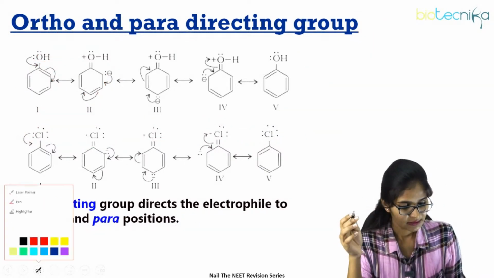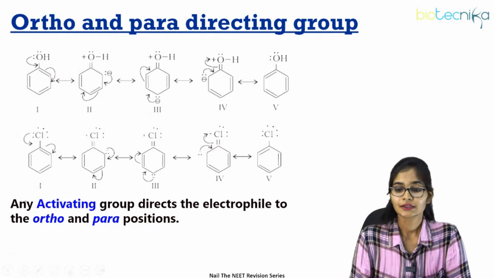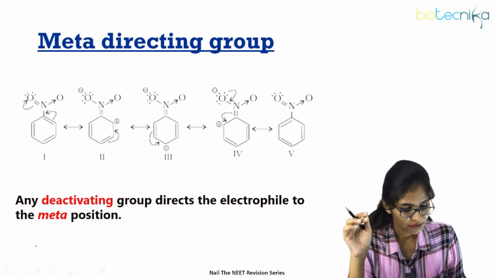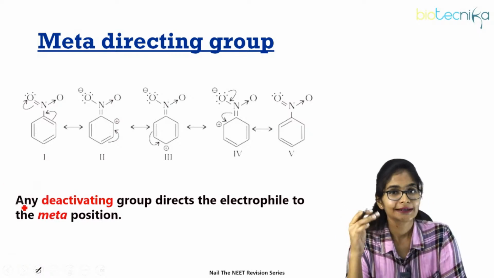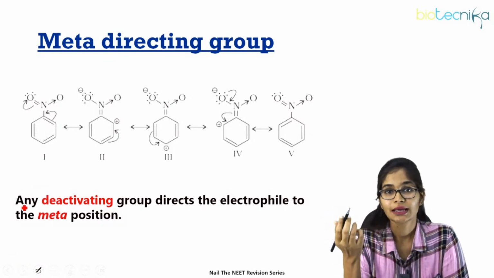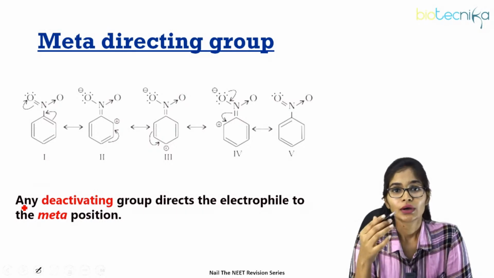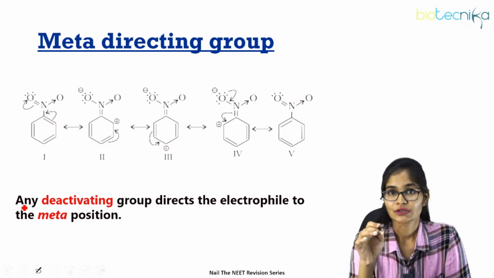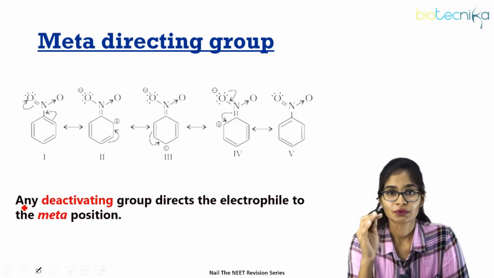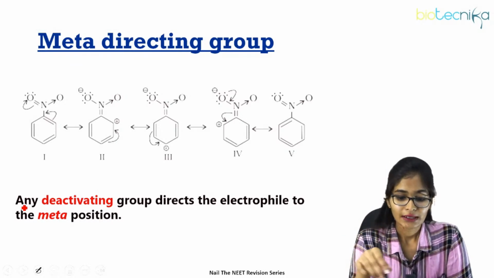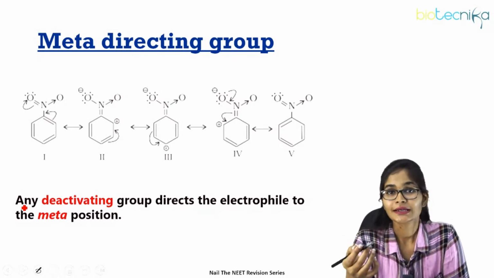So now coming to the next thing, that is meta directing groups. What exactly do we have with respect to meta directing groups? Now if you have electron donating groups, you concluded that yes, the upcoming electrophile can go and attack the ortho and para position. So it is guiding to ortho and para position. Now, if you have an electron withdrawing group on the ring, then where exactly will it guide?